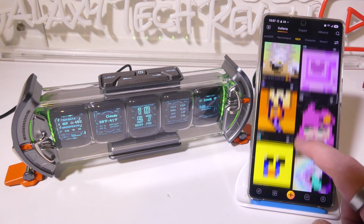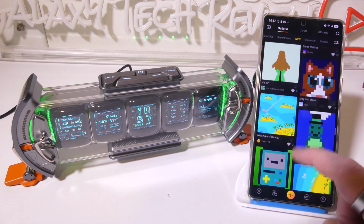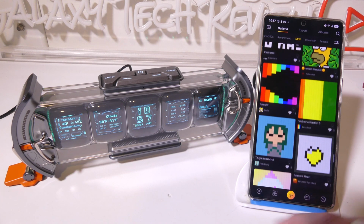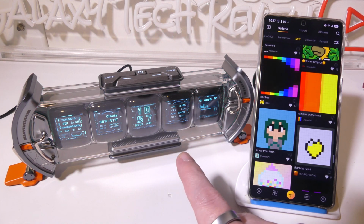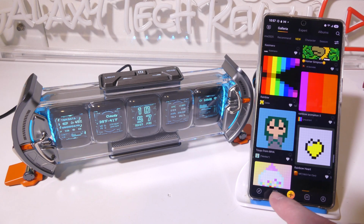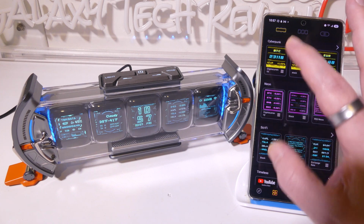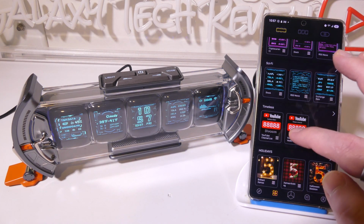Okay, so now that we have it on our network, we'll go into the Divoom app. You can see I've got this set up basically, but just looking through the main gallery, there are user-submitted pixel art images that you can add to any one of these 5 screens here. So you've got thousands and thousands of images that are made by users, and you have a couple different ways to set this up.